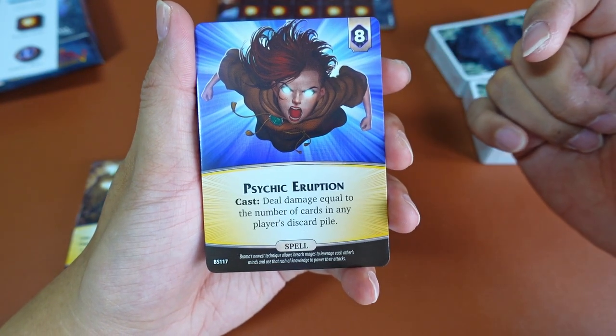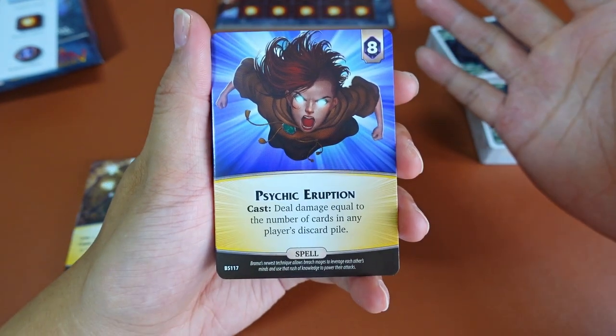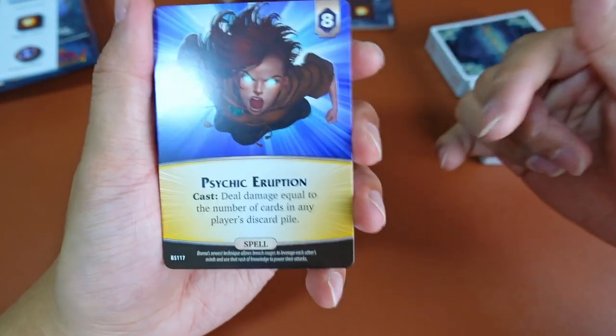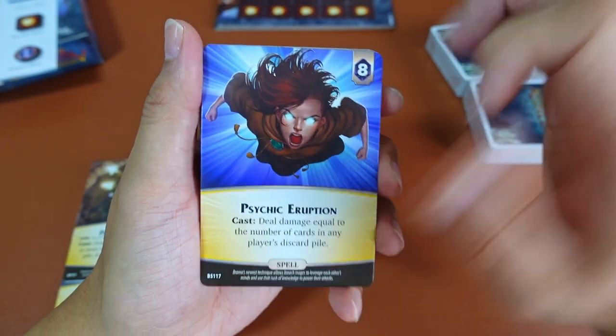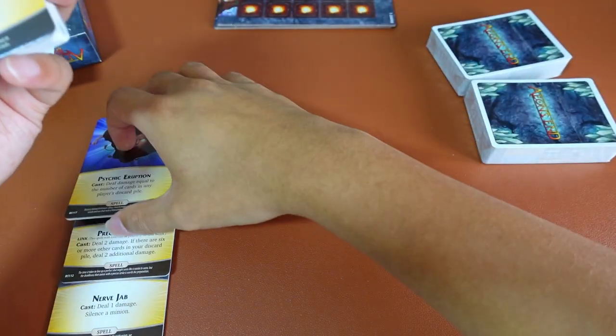And then we have Psychic Eruption. Deal damage equal to the number of cards in any player's discard. Wow, that's really nice. You could be dealing 10 plus damage if you time it right, but it costs 8. That's cool, really lots of damage.